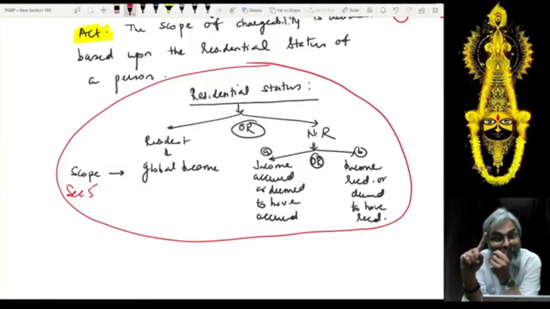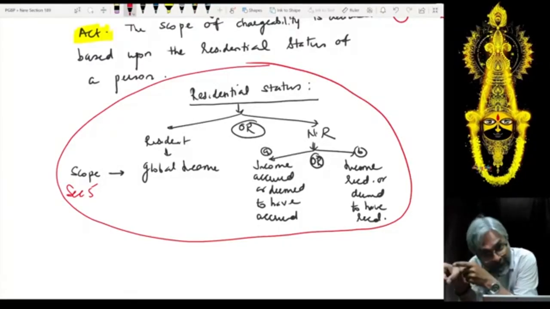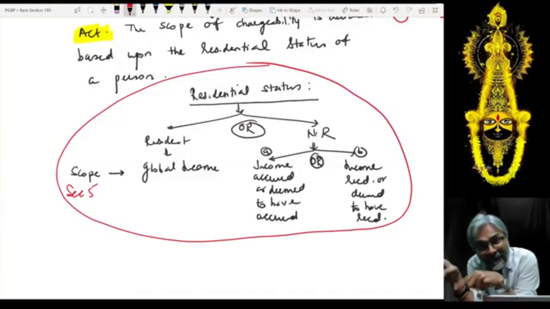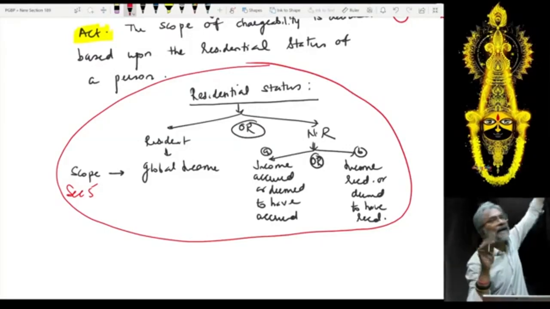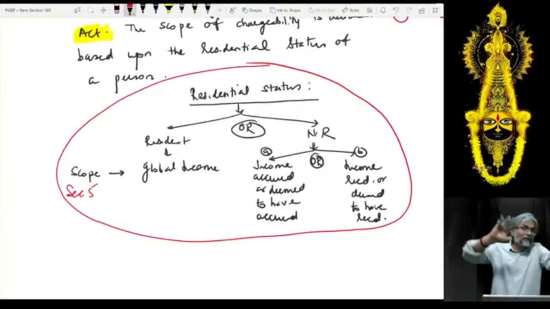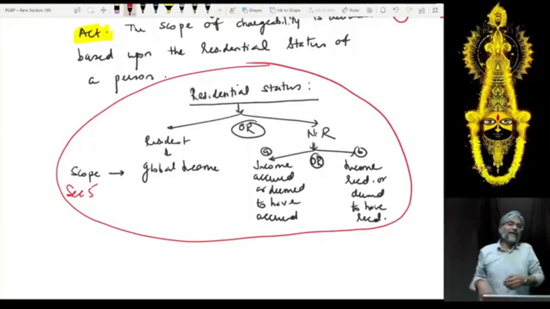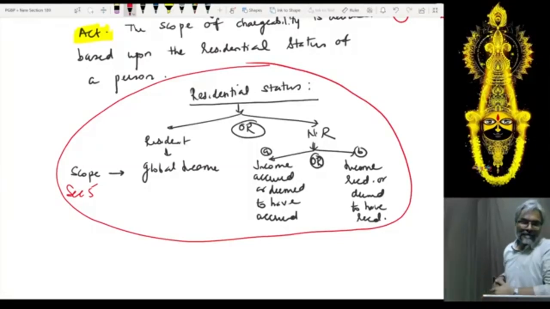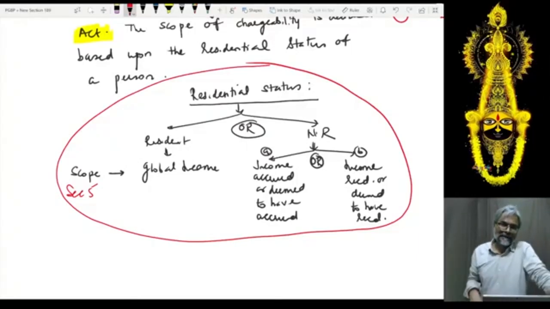That is the nexus. The where will decide the nexus. If that where happens to be in India or that state, then the charge is attracted in India or that state, as the case may be. If that where is outside India, charge is not attracted. So here in income tax, to conclude now, in income tax, the emphasis is upon who has earned. Personal tax. Who has earned. On that basis, the charge is attracted.